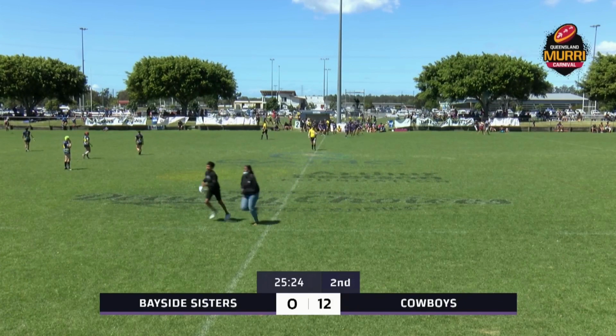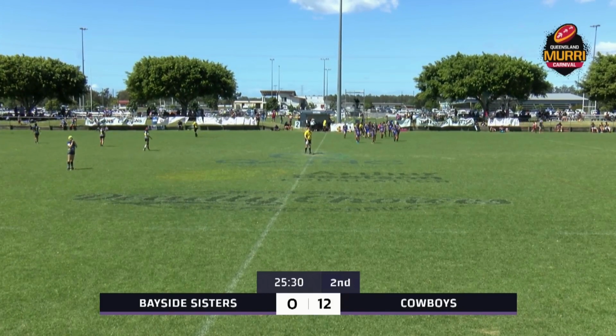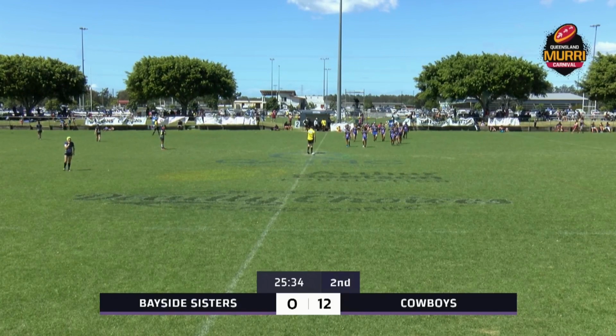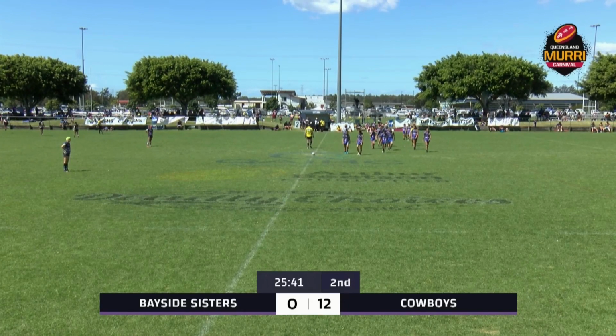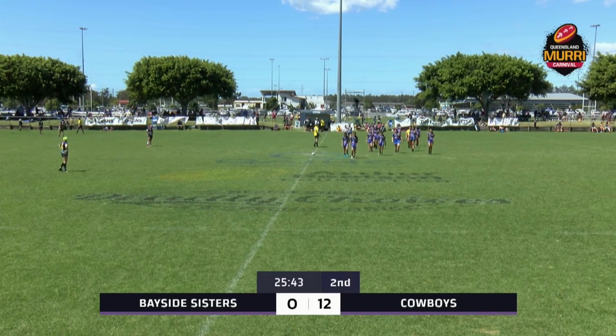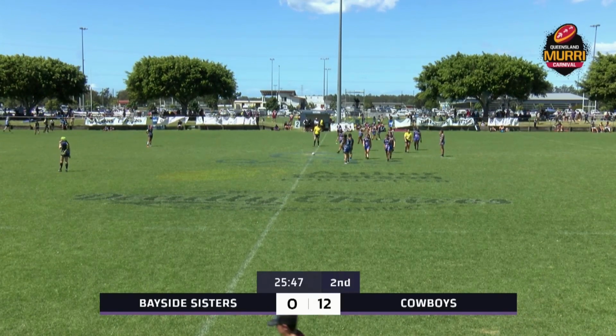put some points on. Yeah, Ricky Sumner is the coach there for the Deadly Choices Cowboys, and we're lucky he's very close to us. We just heard him, not yelling orders, but pretty much saying, girls, you're doing a great job, but what we need to do is this, this and this, and mainly it was about the defence because they have also dropped a bit of ball as well. So secure the ball as well. So maybe we might see a few more points coming from the Cowboys with that 12-point lead.